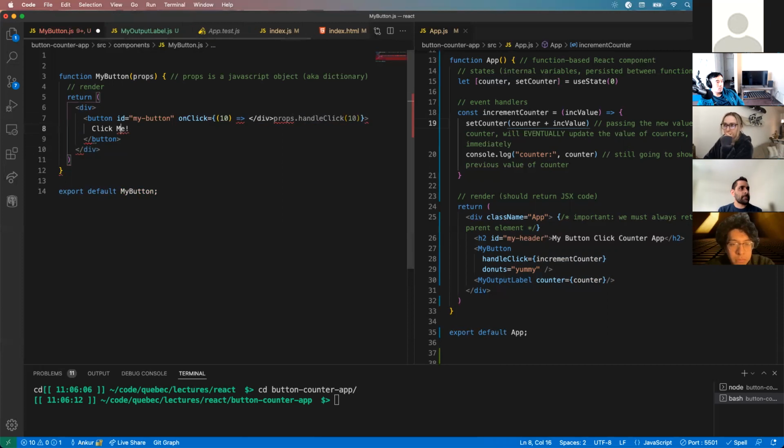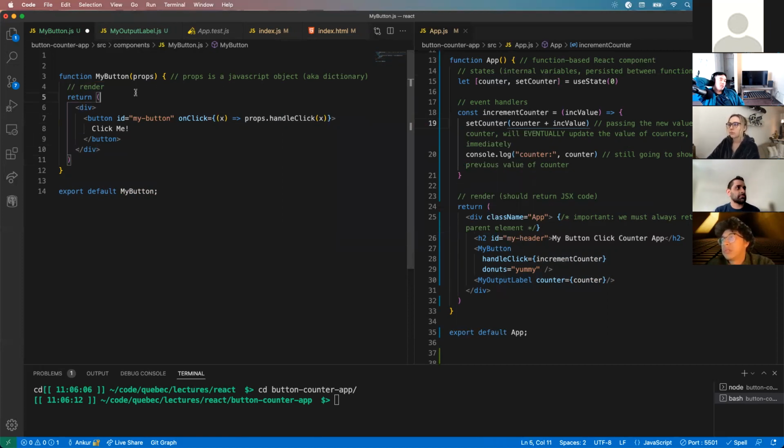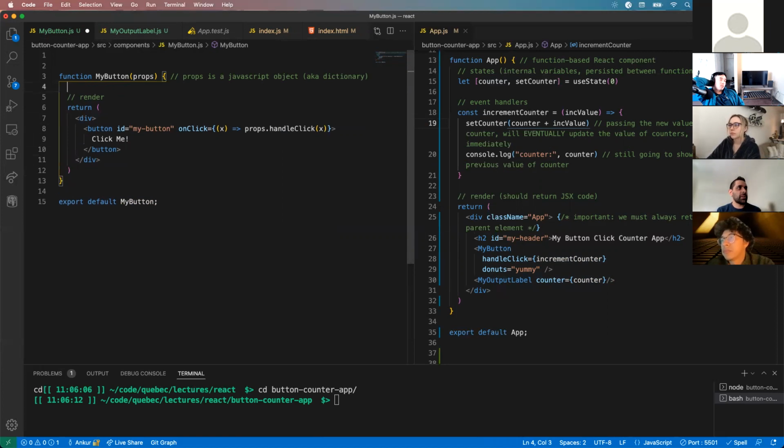Hey, Ankur, if that's an arrow function, is 10 the parameter name? I mean, it'd have to be a valid variable name, no? I don't know if that's what your linter is complaining about. I just want to pass a value of 10, but you might be right. So in this case, this is going to be a bad example, so I kind of want to give up on it, but let's go through with it.